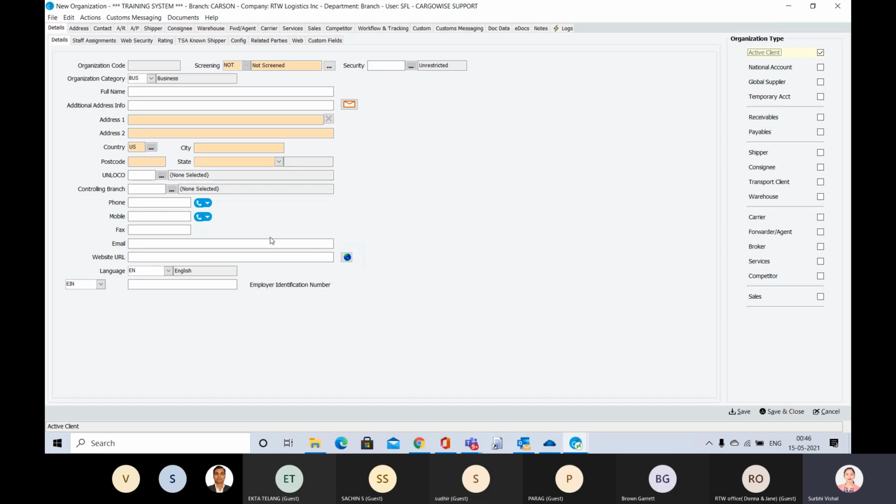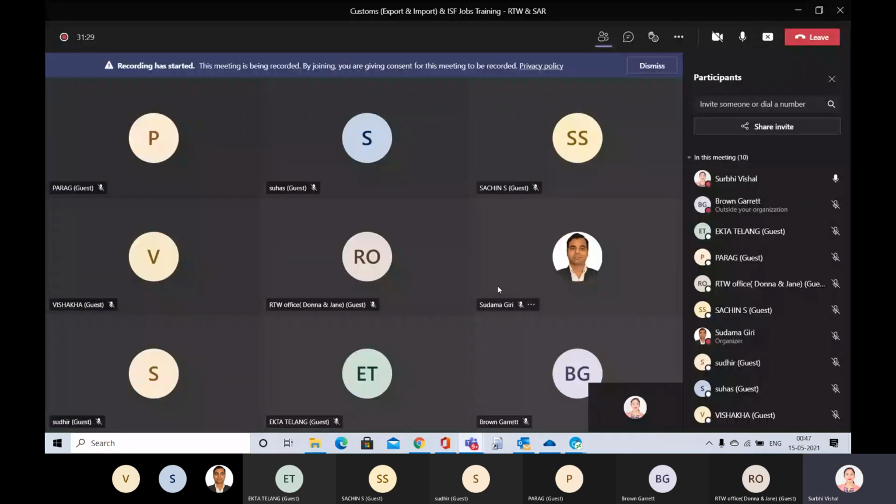It can be your debtor, your vendor, your shipper, consignee, your forwarding agent, your carrier. All those things within the system are captured from a code within the job. So that code is generated here in the organization. Is that clear, Donna, Jane, Brown?